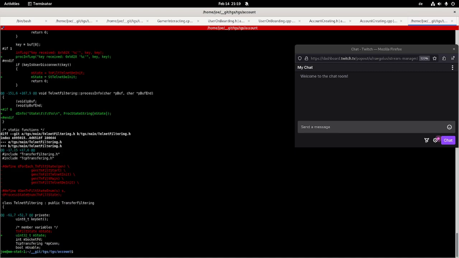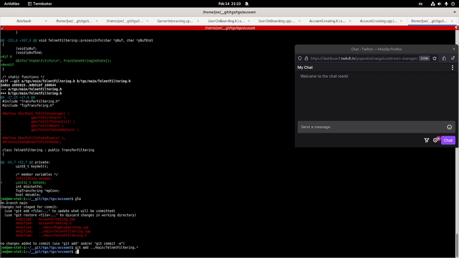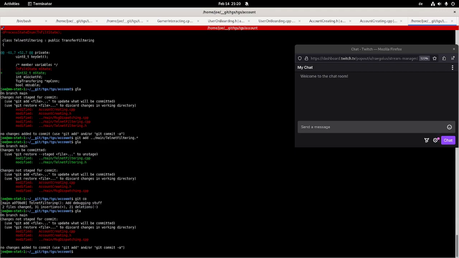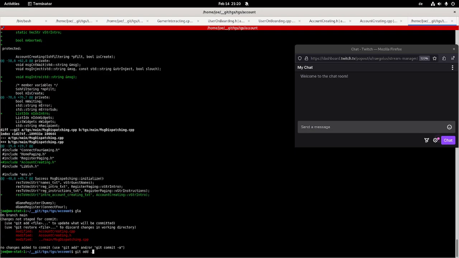Filtering. Add debugging stuff. Message dispatching, yes.